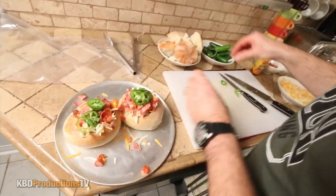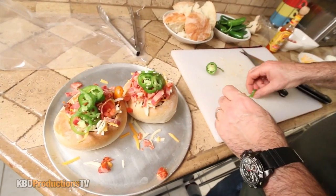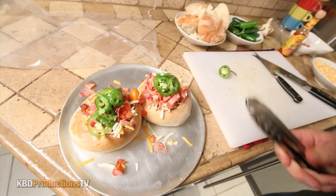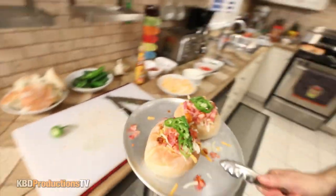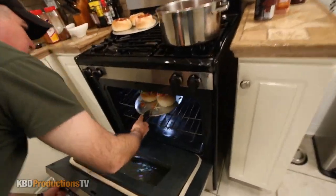Mmm. Looks good. Oh, dude, that looks amazing. It's amazing. You put a little bit of green on the red, and it all of a sudden pops. How's that? Oh, a little piece. Hang on. Oh, it's hungry. That's why. It looks like two eyes. It does. We're going to slide this in here.